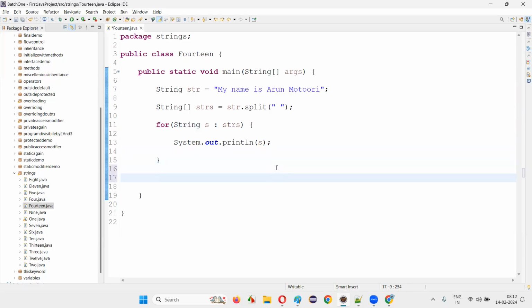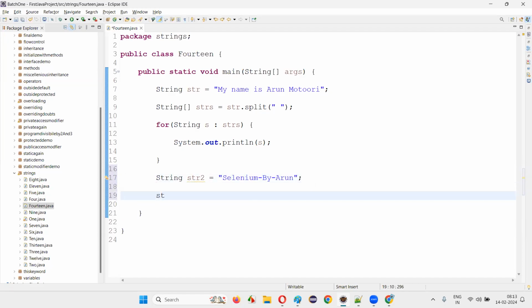You may have something like this: String str2 is equal to "Selenium-by-Arun". Now I would like to break this single string into 3 parts. But do we have spaces here to separate these words? No, we have the hyphen symbol in place of space. So can I use space here, similar to str.split of space, to split this into multiple strings?